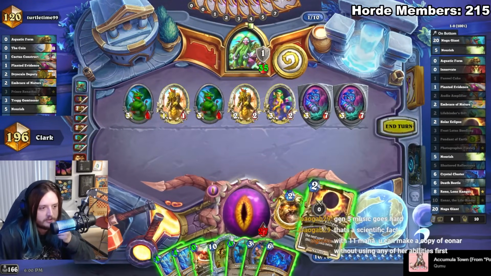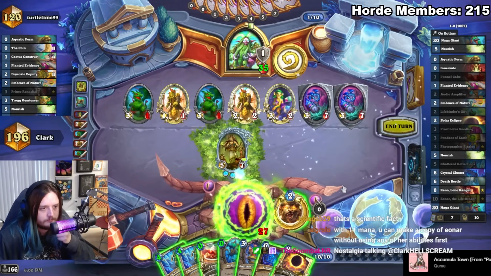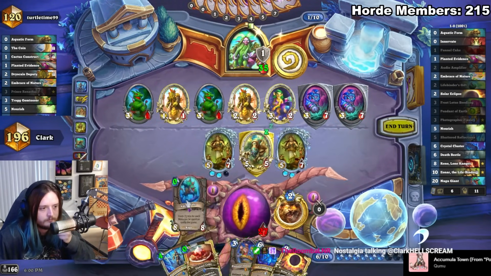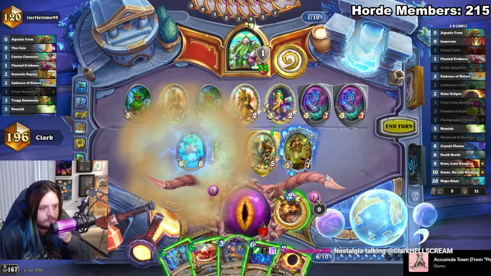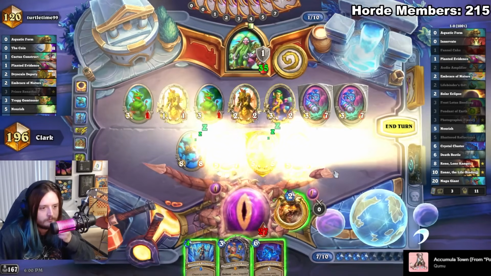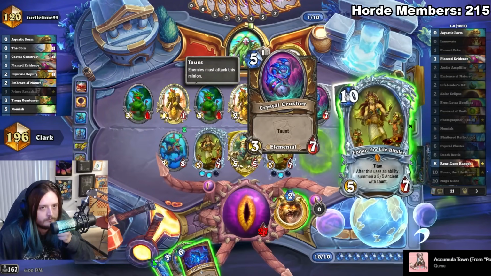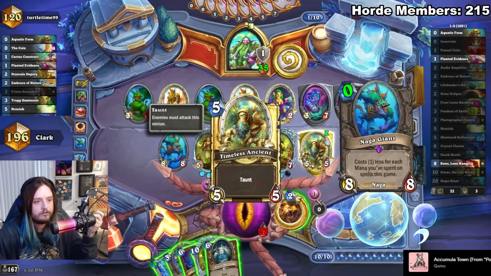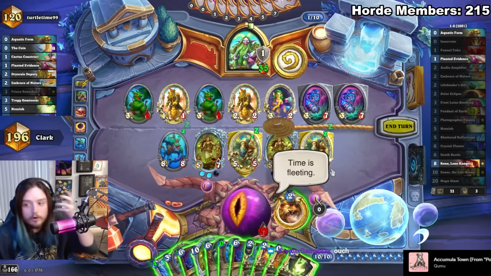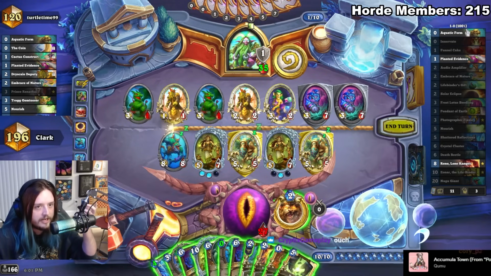Okay, so those are all the duplicates now. I bestow these gifts upon the world. The virtue of the wild. I bestow these gifts upon the world. The beauty of nature. I didn't hit Reno? No. No! What? How do I? Time is fleeting. Not even the aquatic form.